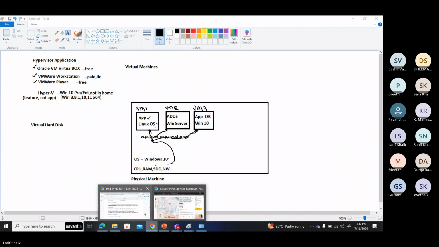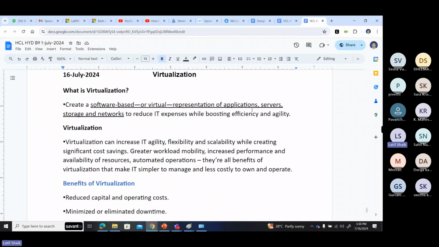Okay. So what I told about the servers, Linux server, Windows server, here they are virtual machines. You can take a machine, install any operating system inside, install applications, and run it. It utilizes your physical CPU, RAM, and storage, but it is independent of your physical infrastructure.